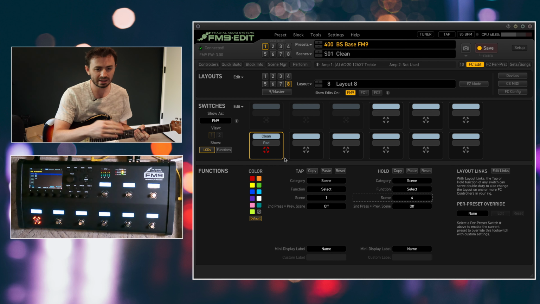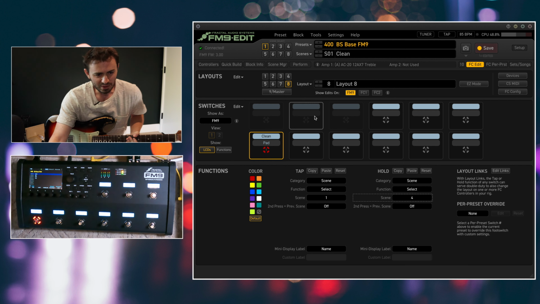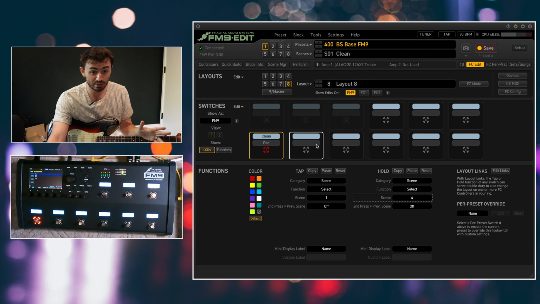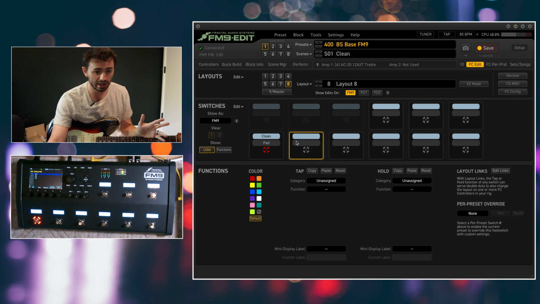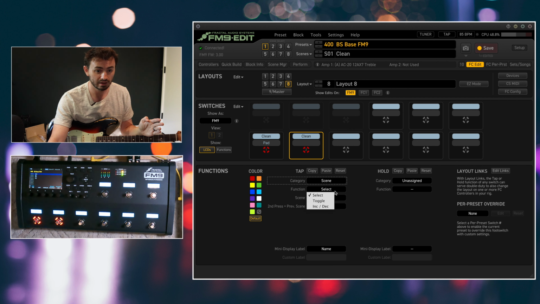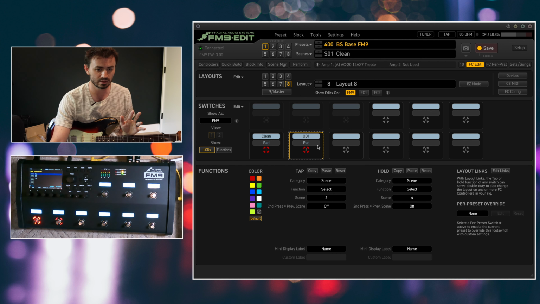So that's my clean to my pad sound. There's something weird on the pad sound. Sounds like the chorus is on some sort of vibrato thing, but that's okay. We're not worrying about the sounds in this video. So that's clean and pad, and then I want access right next to that. I want OD1 and OD2. So scene 2, and then scene, select, scene 4 on hold. And another thing, well, we'll get to this with the instant access ones, actually.